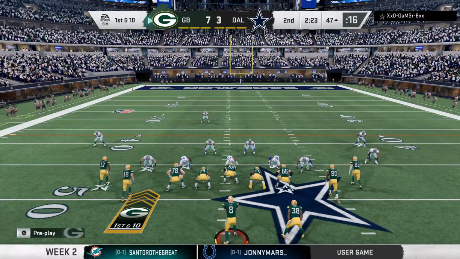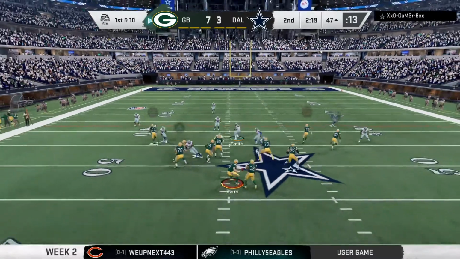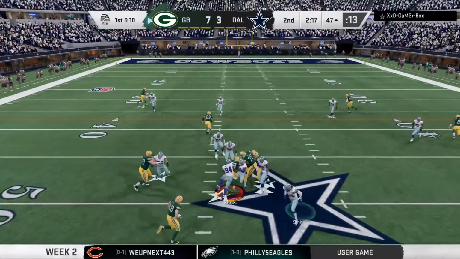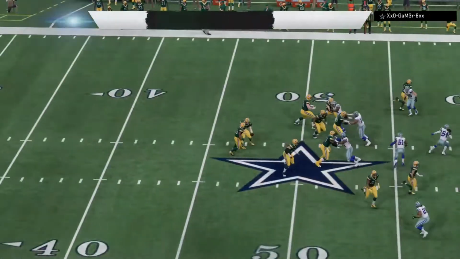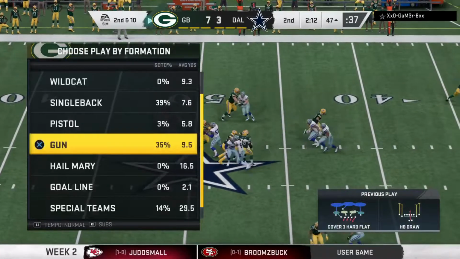So from Cowboy territory now, here's 1st and 10 at the 47. They'll run it now out of the gun. And he'll just plow right into a host of tacklers. Nothing there at all, and it'll be 2nd and 10.